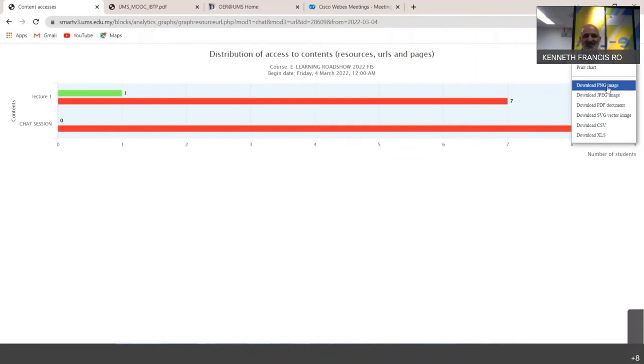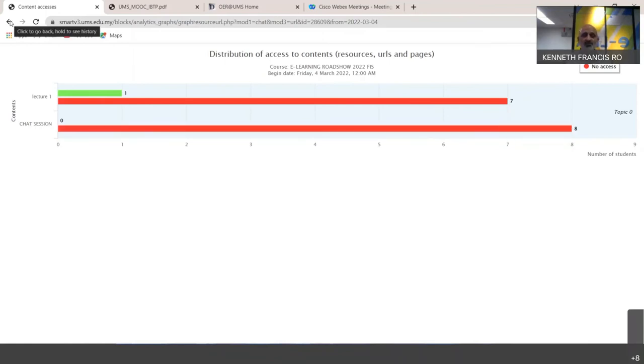It means students are watching the video again and again and again. So this tells you that the video is difficult to understand, because the students are watching it over and over. That means we have to modify that particular video to make it easier for the students to understand. This is why the analytics feature becomes very useful for the lecturer. But very few lecturers use this feature.